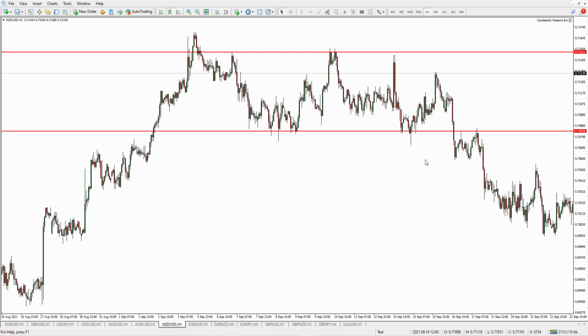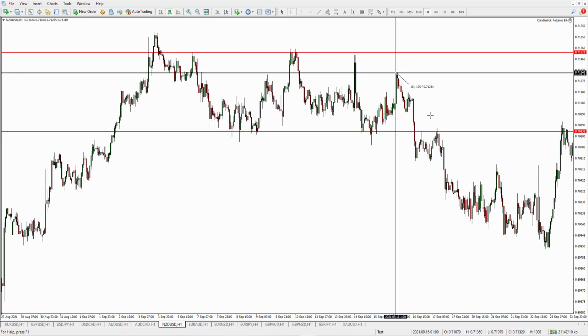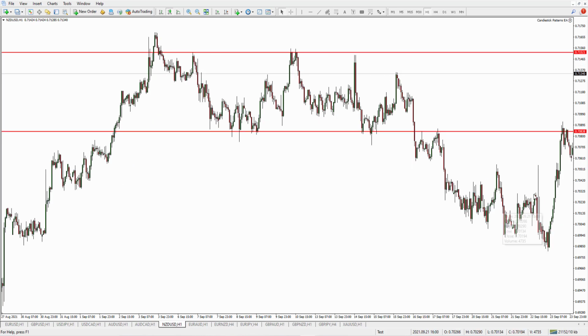Now, if you are staying away from the market and waiting for price to go back into a trend, you can then start looking for opportunities once you see the breakout, or if you are a breakout trader, you can just wait for that breakout to happen as it did here. Then you can wait for price to come back and retest the support of the consolidation, which should now act as resistance, and that's exactly what it did. And from here you could take your short entries.